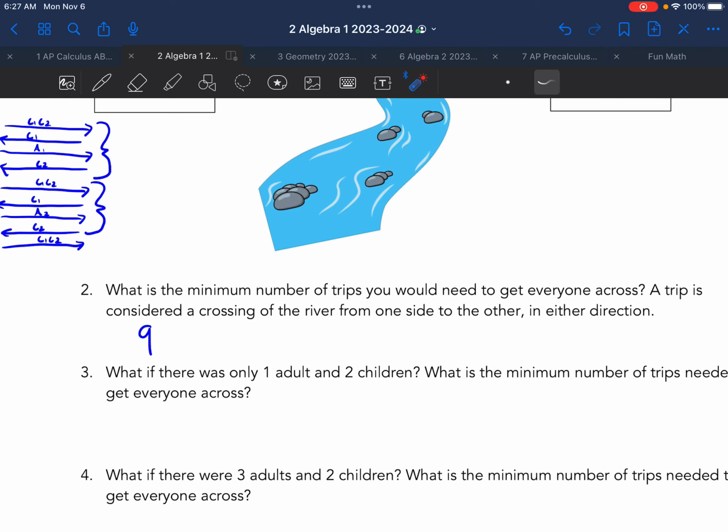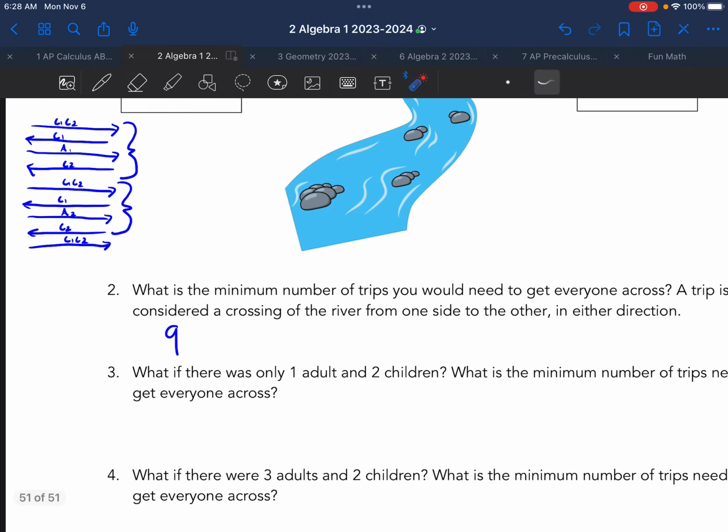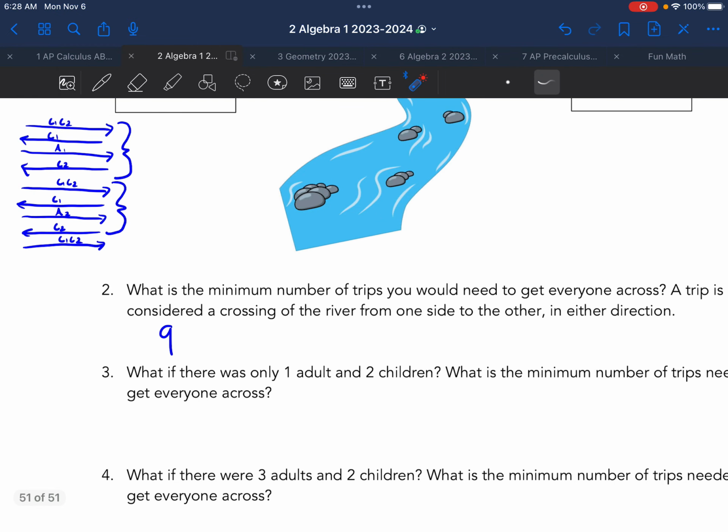All right, I'm assuming most people didn't need the hint, and you're coming back now for the solution for number 3. But the answer is it's 5, because essentially what I'm doing is I'm crossing off this entire building block. And if I look just down here, I have the same setup where the 2 children go across, child 1 comes back, adult, there's only 1 adult, goes through, the second child will come back, and then both children go forward. So it's all of these 5 steps for a total answer of 5.